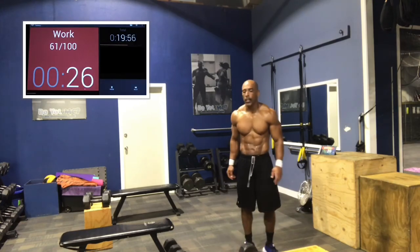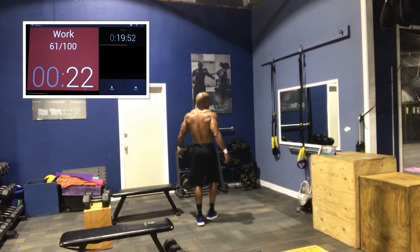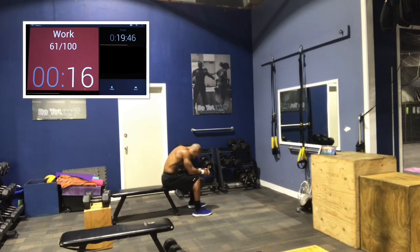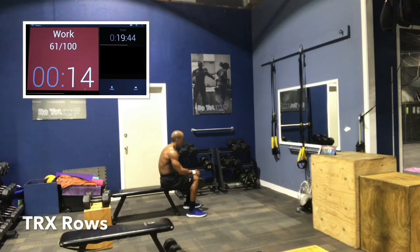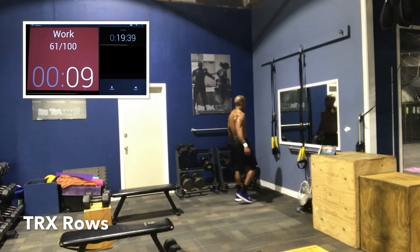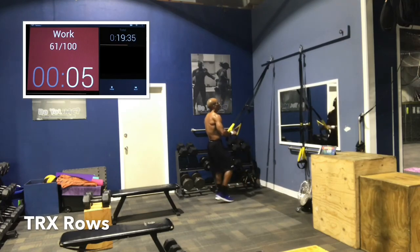On the back now. TRX rows. Here we go. Let's go in 5. I know it's tough. I know, guys. 2, 1. Let's go get it. Come on. Let's go. Come on, man. Let's go. Come on. 8. Push.